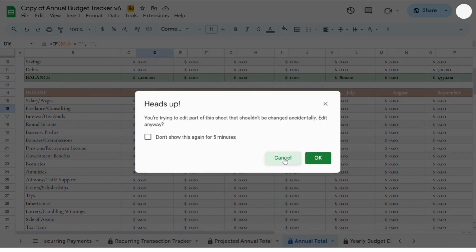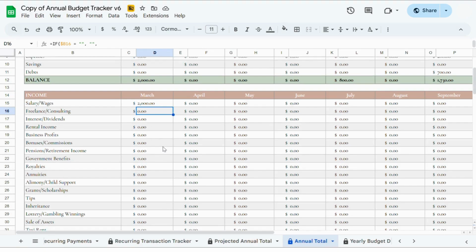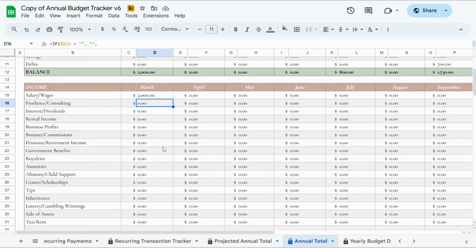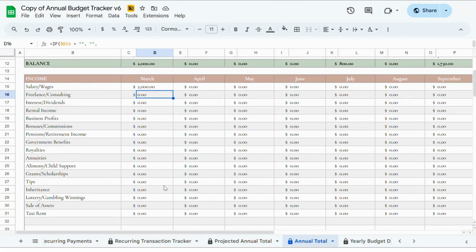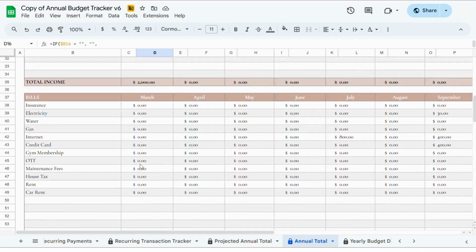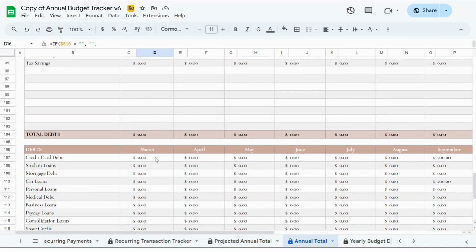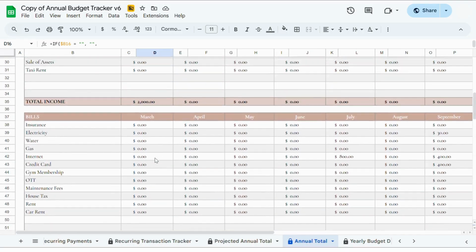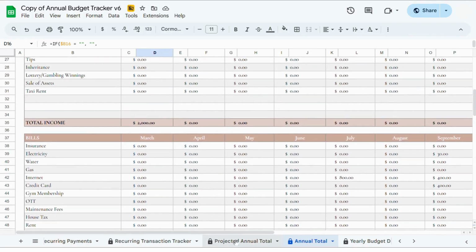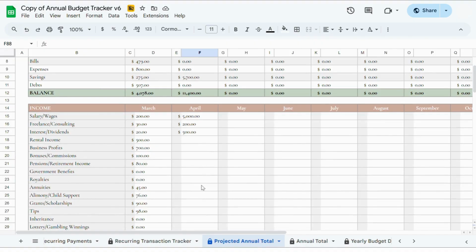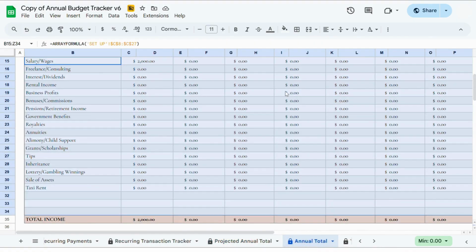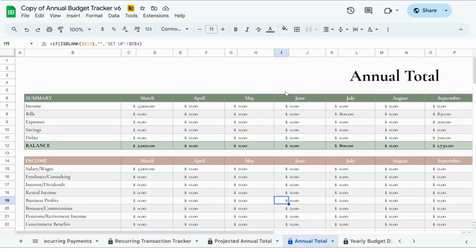You just have to click cancel, and here you can see all your expenditure based on various categories, how much you have made in salary and wages in March, in bills, in expenses, in savings, and in debts. Here you can compare it to projected annual, how much you had planned and what your actual is. Based on this, you can take your financial decisions.